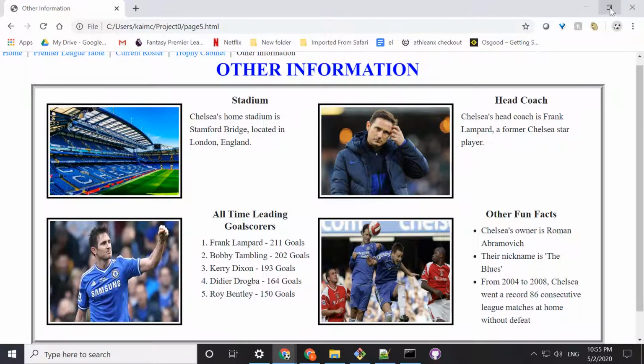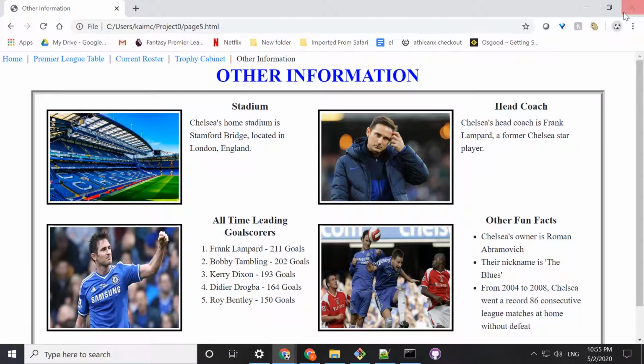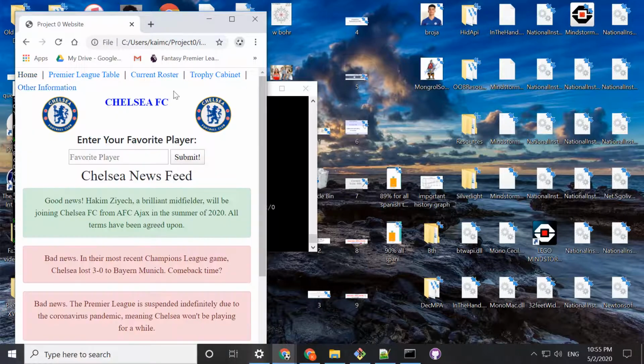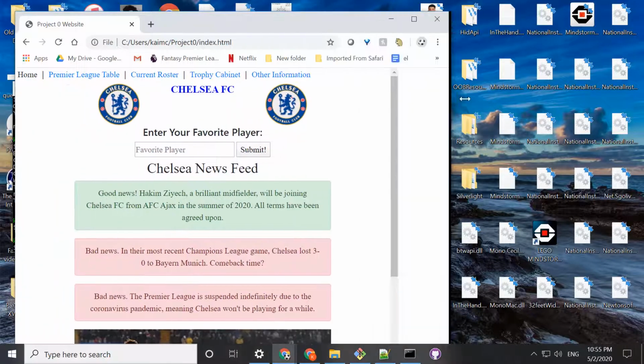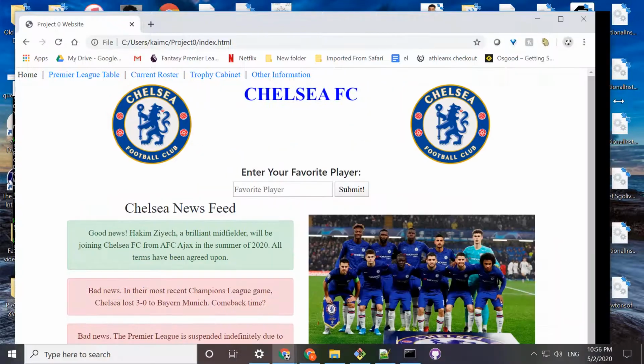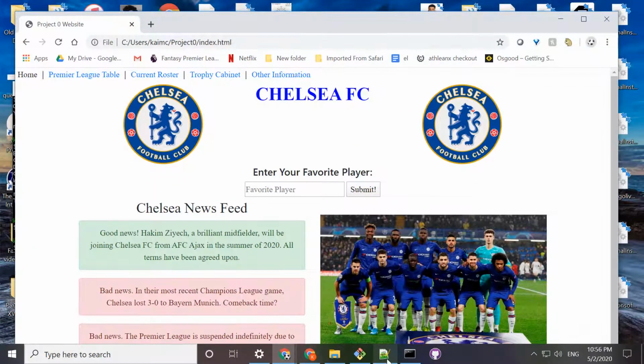Another cool element of this website is the titles on all of the pages. When you shrink it, here, I'll go to home because it's going to show it the best. See, when you shrink it, the font is smaller, but when you expand it, the font gets a little bigger, which is nice. It just makes it more adaptive using that media query. So now I'll show you the code behind this.